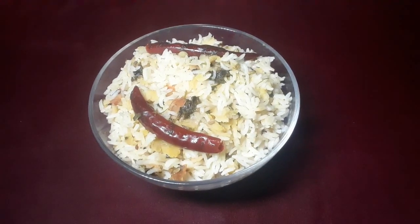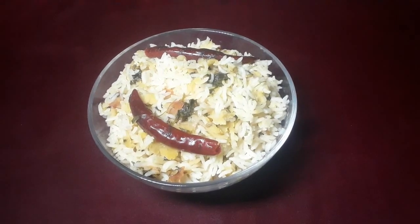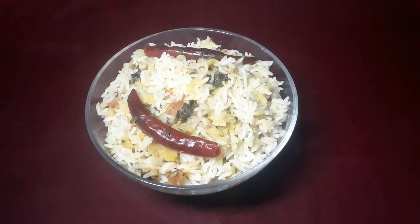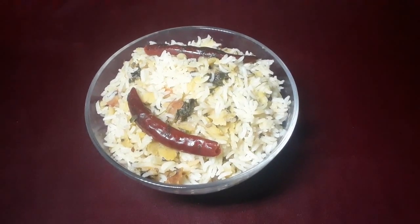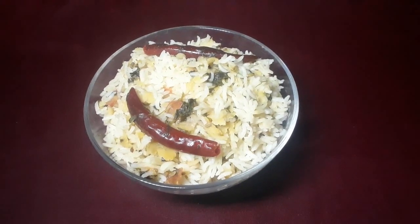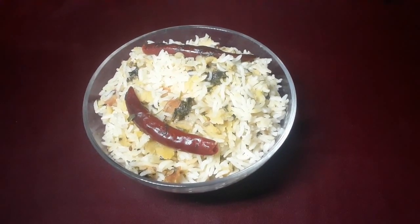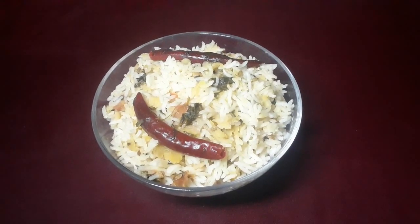Split pigeon pea fenugreek leaf rice bowl, or yellow lentil fenugreek leaf rice bowl, or dal methi pilaf, one of the tastiest of the dinner recipes and one of the most delicious of the pilaf recipes and one of the most unique of the yellow rice recipes and one of the most delicious of the pigeon pea recipes and one of the most different of the rice ball recipes.